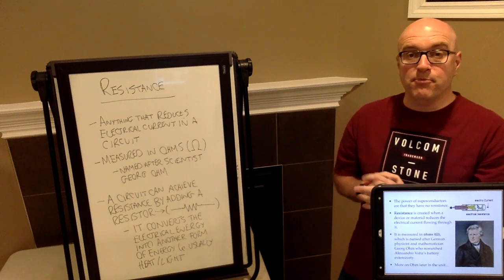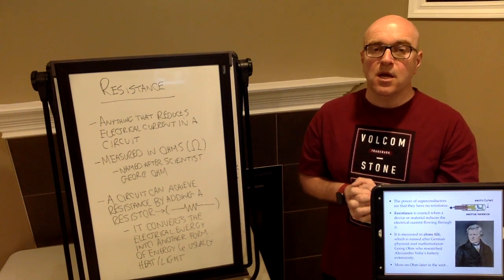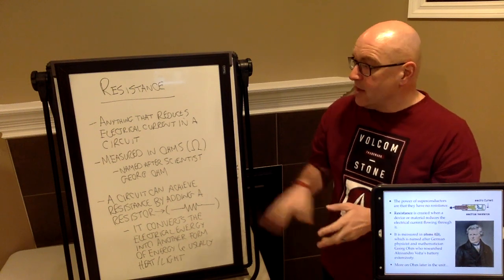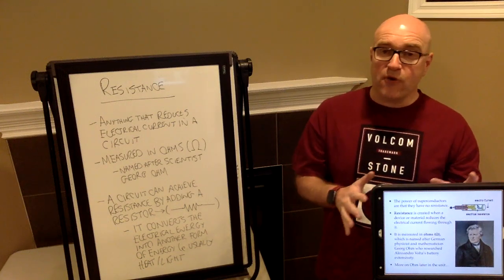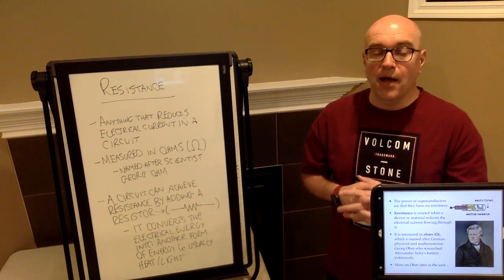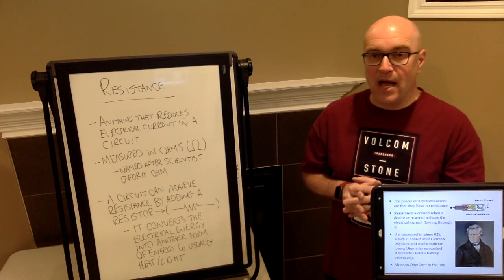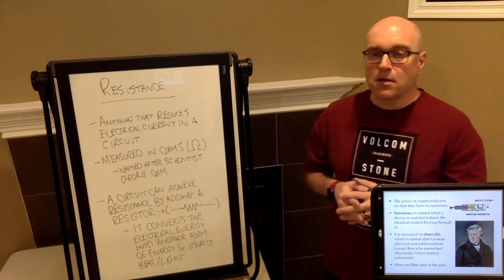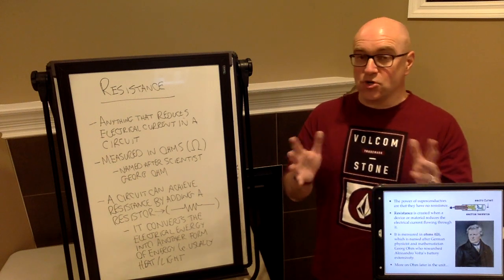Anything that's going to stop or block, not necessarily stop it, but just slow down or restrict the movement of electrons, that is called resistance. Now, that is measured in another unit. We've already discussed volts, which measure the electrical potential, the energy of an electrical circuit. We talked about amperes or amps, A, that represents the amount of electrical current.